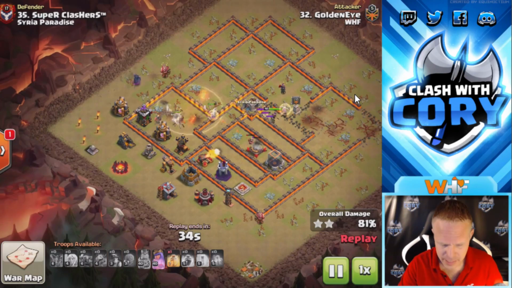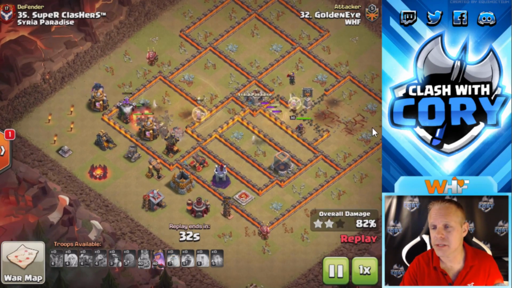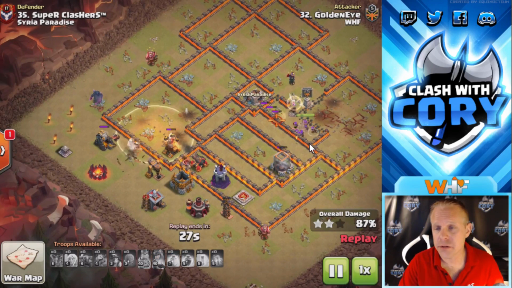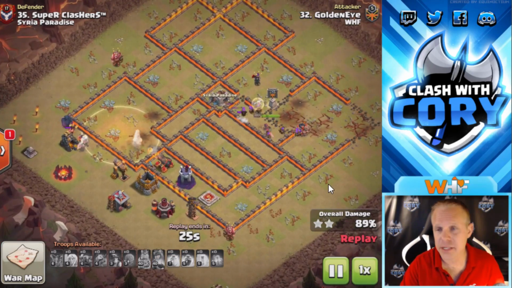So very nice attack by Goldeneye, getting this base just taken care of. Queen charged over, Queen walked over here, charged into here, using that stone slammer to break in, and really created some nice pathing.